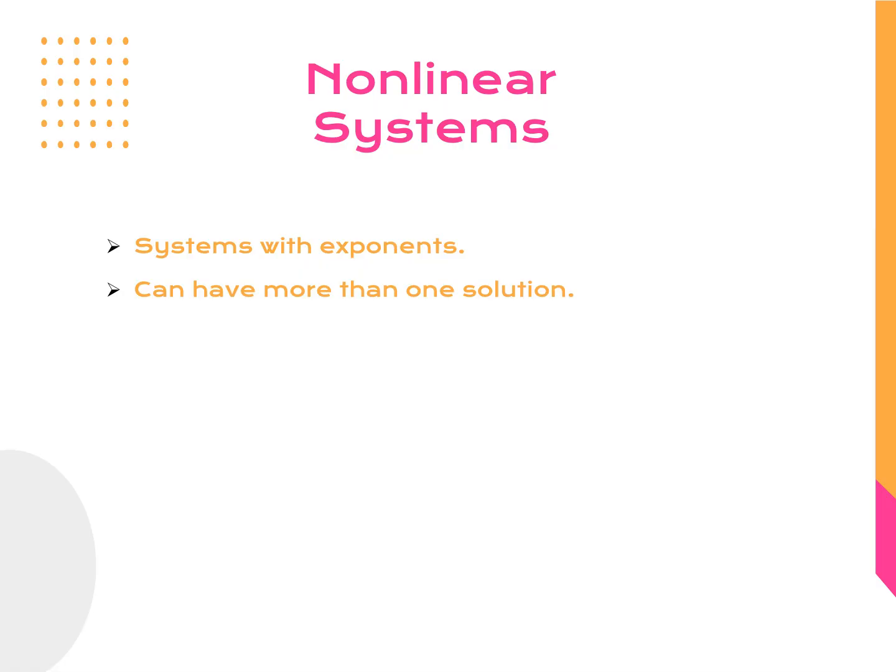Okay, nonlinear systems. This is a line with another type of equation, so this is if your system of equations has an exponent. For example, let's say I had a line. We know what a line looks like, something like that. With a parabola, do you remember what that shape is? A U. So it's going to look something like that. And we can see that now there's not only one solution, but how many in this image? Two, there's another point where it crosses. So this is visually what this might look like.